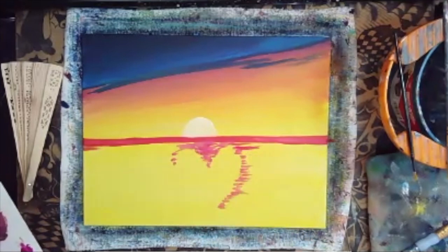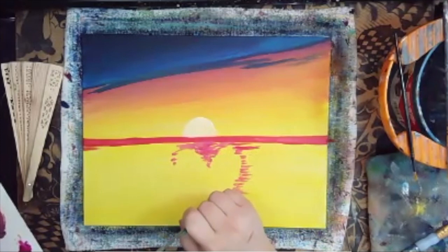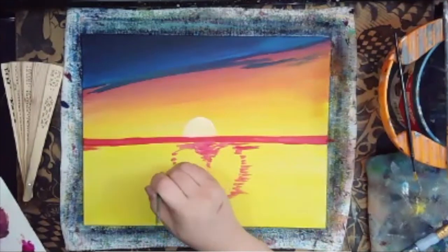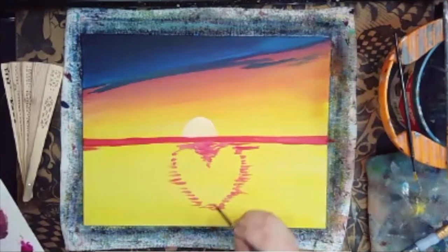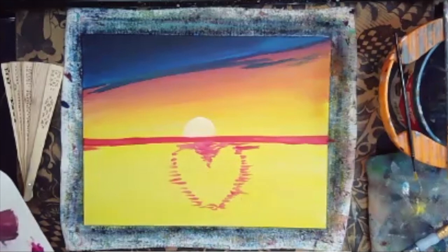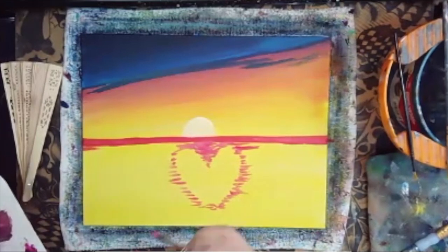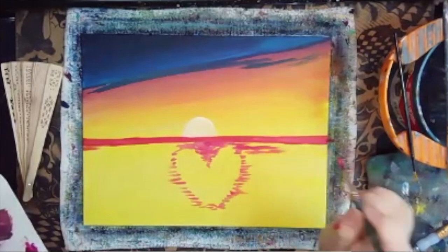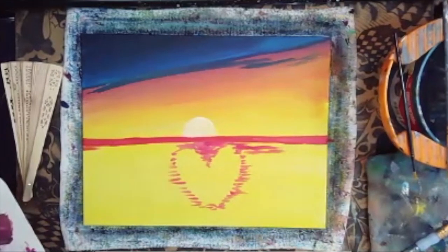See that? We already have half of a heart right there. And we're going to do the outline of the heart on the left side as well. Okay, so these lines, we're going to be bringing them across and we're going to start to just create these ripples kind of.